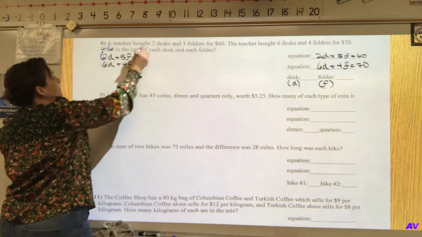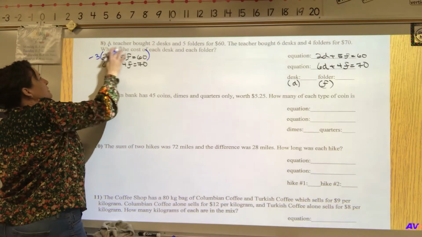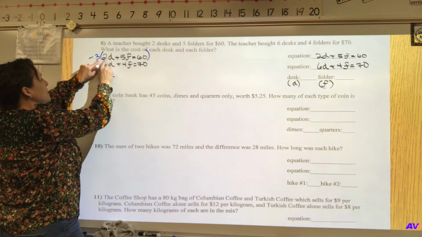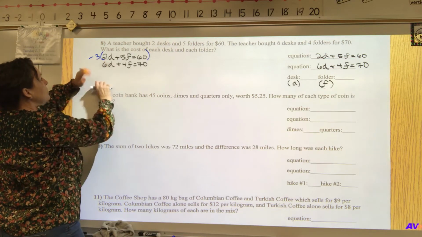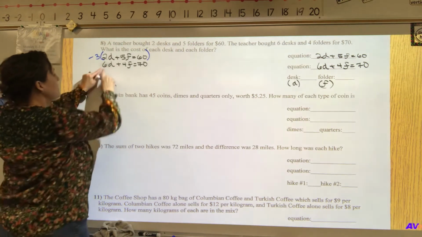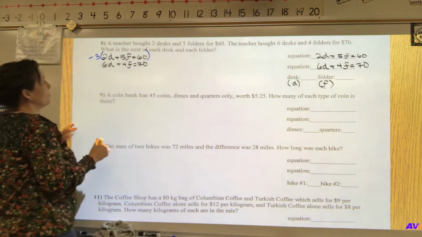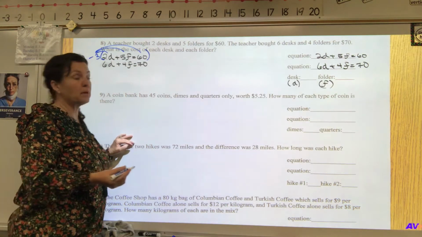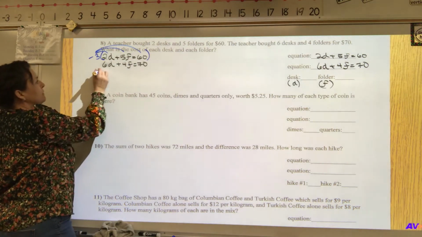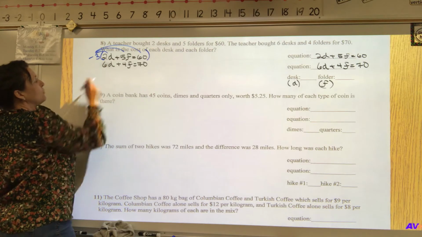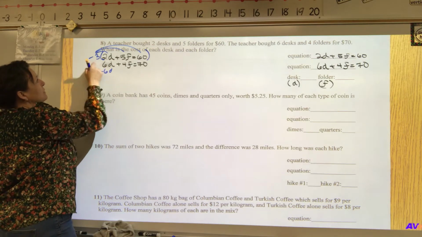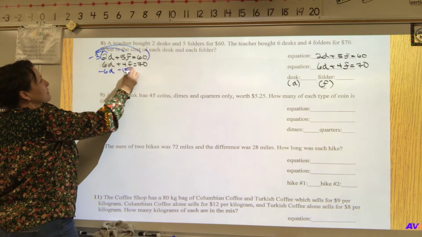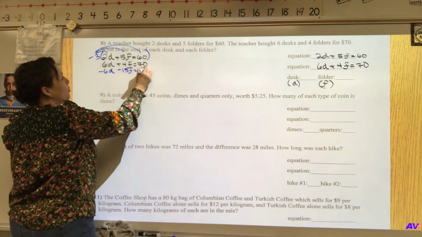Now, if you said -3, I agree. So let's look. -3 times 2, or just make it easier. What's 3 times 2? 6. Make it negative. Yep, those will definitely cancel. Now, I didn't do anything to the second one, so I'm just going to distribute. Remember, distribute is just a fancy word for multiply, and write that redone question right underneath the one I didn't touch. Negative times that's -15, and negative times that's -180.